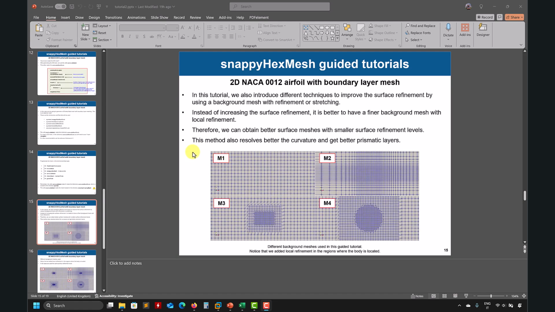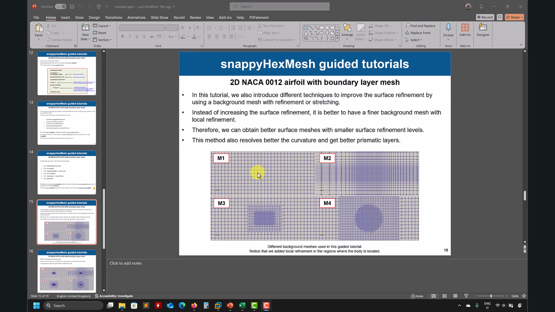And what I want to address here is that we have seen that everything depends on the surface refinement in the background mesh. Most of the time, you're going to have something uniform like this. When you want to do refinement, remember you split the cells in 8 in 3D, or 4 in 2D, and that can take a lot of resources, a lot of memory, and sometimes you need to use large values to resolve curvature.